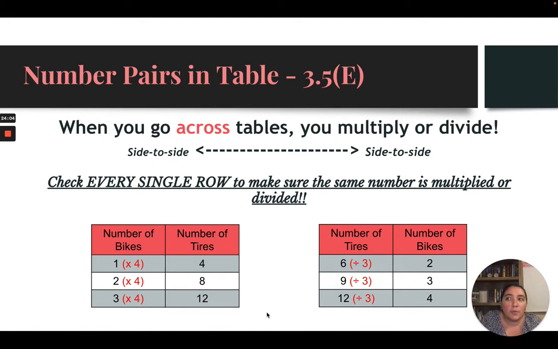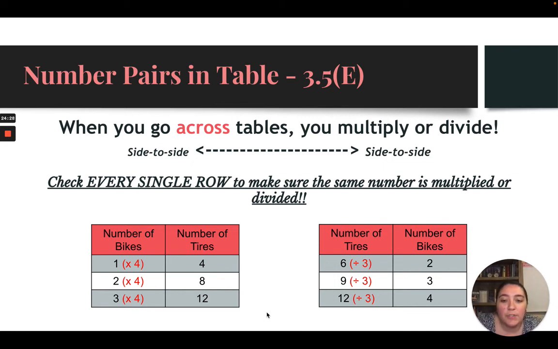This is super important because sometimes you're going to get answer choices where the first 2 rows are exactly the same. But then it's those next 2 rows where you start seeing what was wrong. So that's why it's super important to check every single row, because a lot of times we have similar tables that are shown as answer choices. So it's making sure that you check all the rows.